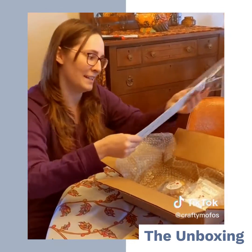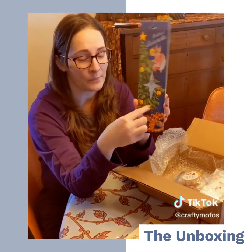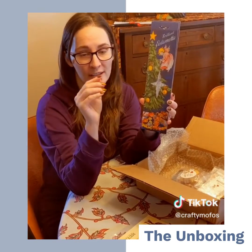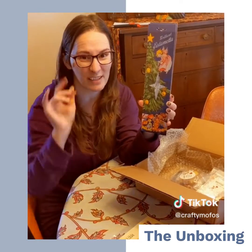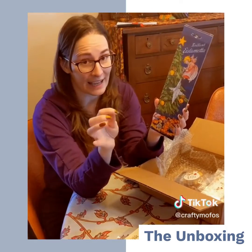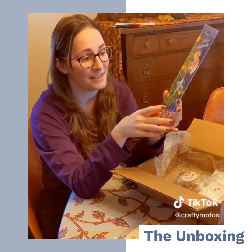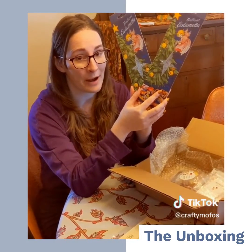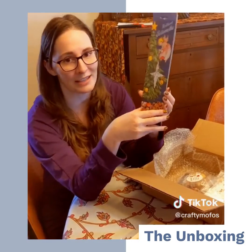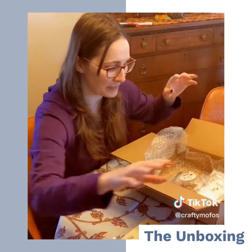This I'm really excited about — I've been wanting to do a video on this. This is tinsel. When you think tinsel, you think the junky stuff that's made out of mylar — it's silver mylar and it's static-y and gets everywhere. The old version is made out of lead, but this version is made out of aluminum. I wanted to compare it to some old lead tinsel which I have in the basement. Now, I don't recommend using the lead stuff, but this is probably the closest to the way it used to be.